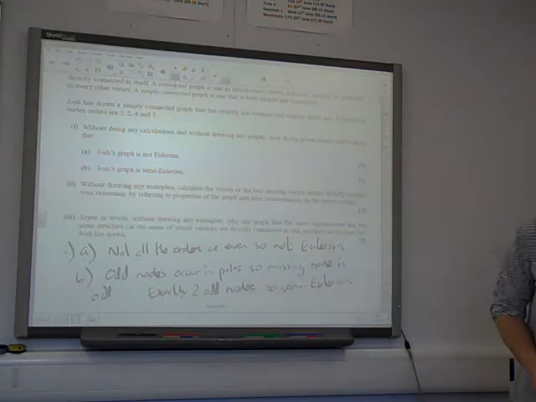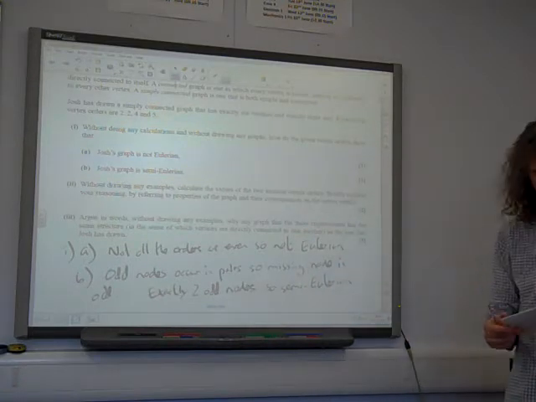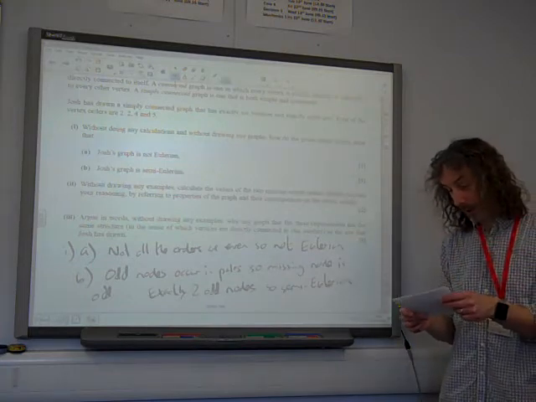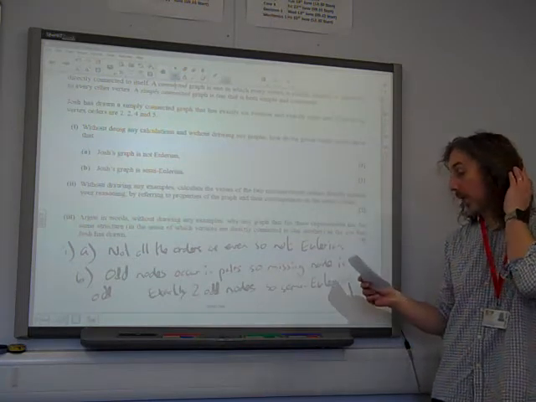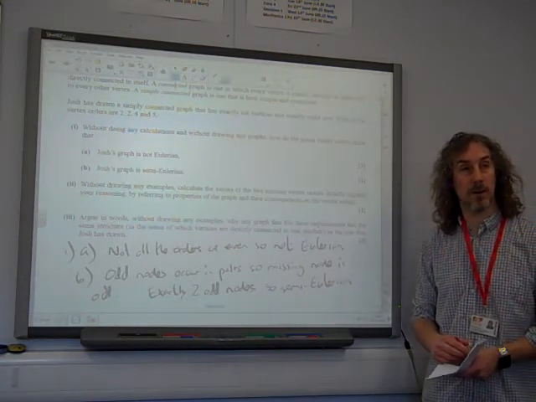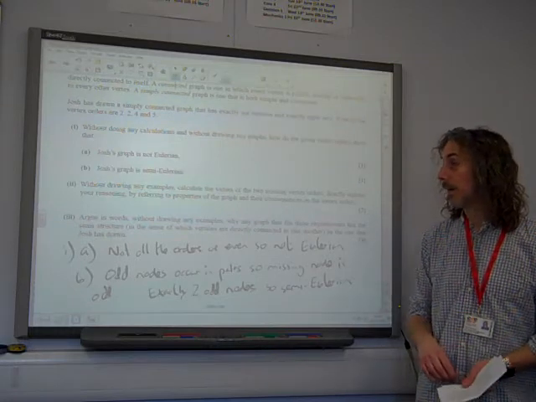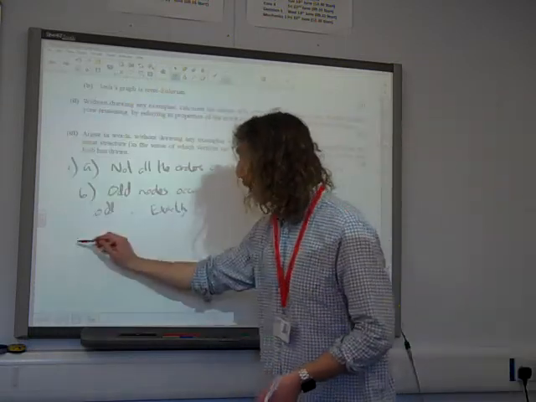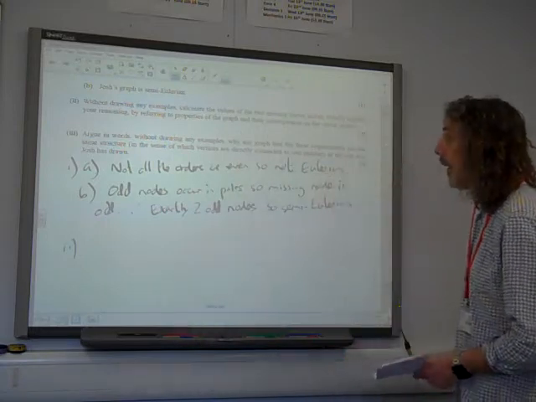Okay, what were they accepting? They wanted you to say that, yeah, the missing one is odd. There's 2 missing ones, aren't there? Yeah, so one of the missing ones is odd and the other one must be even, but there would be exactly 2 odd nodes.